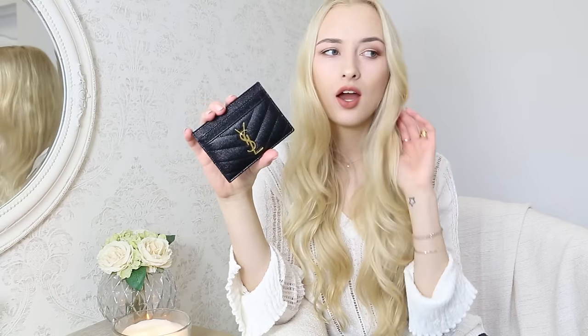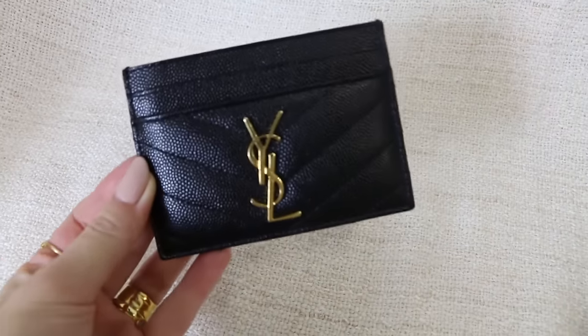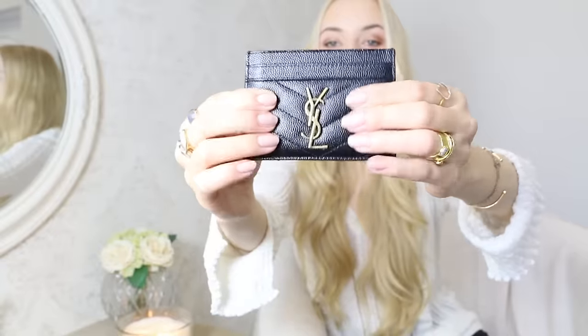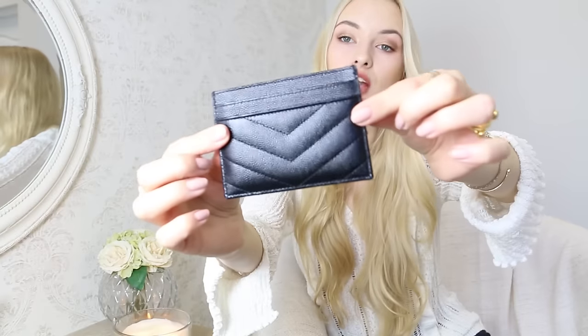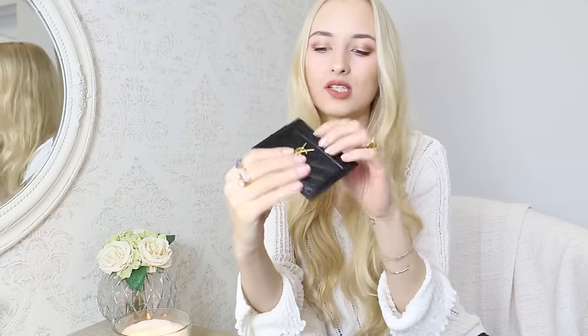This is exactly what I need because I don't like carrying huge bags and the wallet is quite big — it takes a lot of space in the handbag. So I thought a card holder would be a perfect option because I carry lots of cards and I don't really carry cash too often. It's so beautiful — I got it in black with a gold YSL logo and it has this kind of caviar leather. It's very nice and squishy and won't scratch very easily. I just love it so much. At first it was quite stiff but now because I use it daily it has softened up.